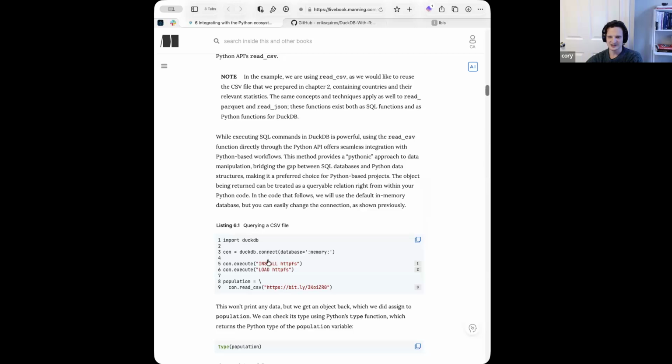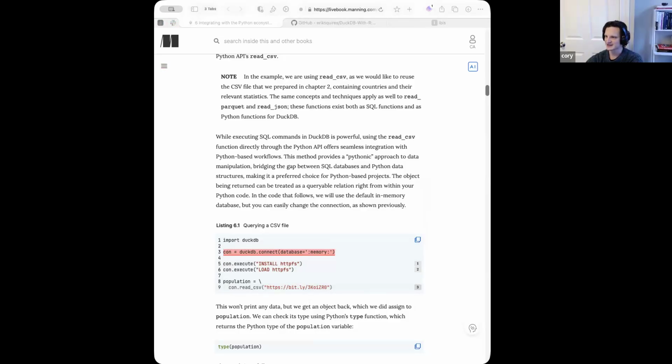You create a connection object to get started, and the connection object here has a read CSV method. I think that's a pure dupe of the DuckDB read CSV, so it will behave exactly as you expect.